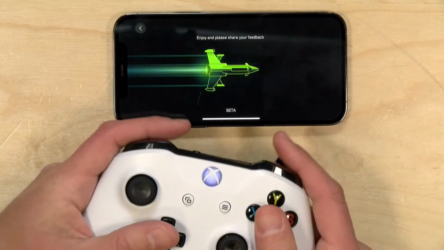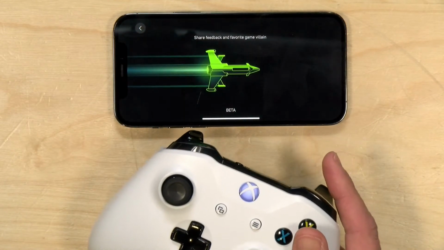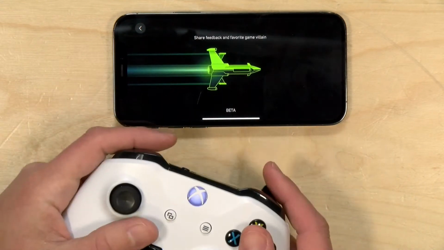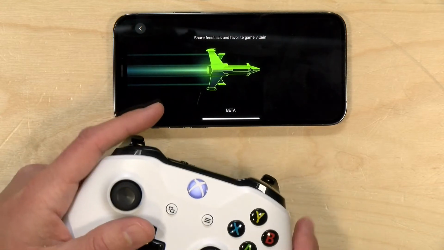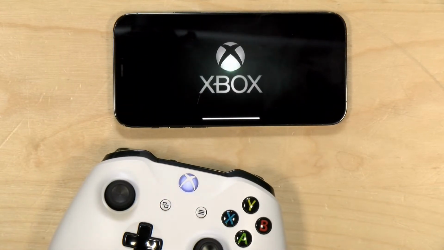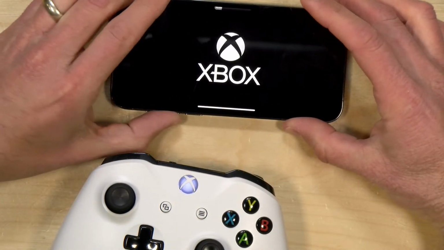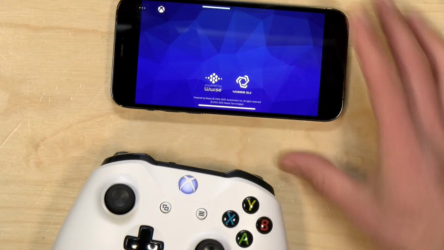I'm just going to let this run out so you can see how long it takes to connect. This takes about the same length of time that I remembered the Android version taking, so it's pretty much the same so far. Now what's happening is that it's spinning up an instance of an Xbox in the cloud and then booting everything up. I will turn the volume up here a bit too, and I'll hit start playing, and we'll see what happens.